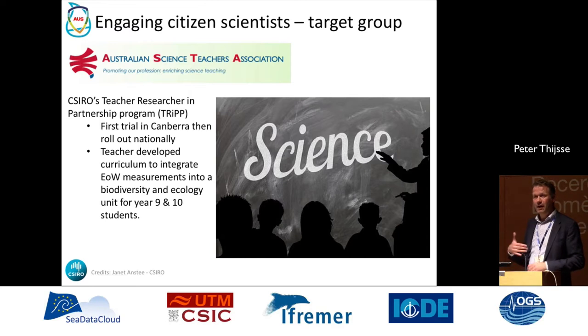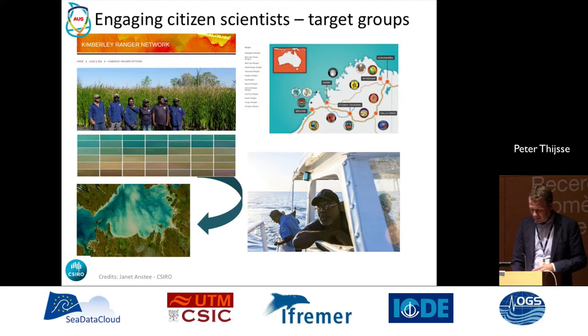And how they're going to do it, as I said, they're going to contact schools. They have contacts via the Australian Science Teachers Association. And the other, as I said, is the rangers, especially up in the north. They've already started contacting them, and they're using the first version of the app and the backpack.